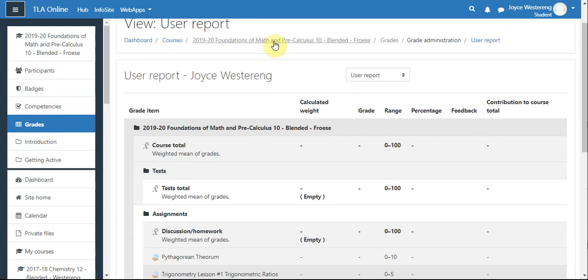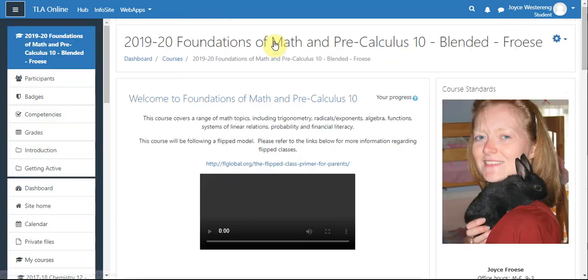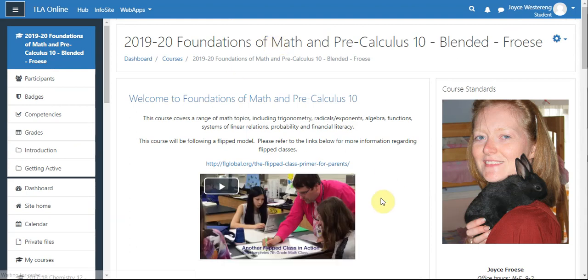Let's go back to the course. You just click on this cookie right there. This is going to be a flipped classroom. That means instead of doing long lectures in class, I've made up some videos so you can watch the videos and take notes on them. You do have a workbook, and I've made the videos to follow along in the workbook. You don't have to, but it is encouraged to take the notes inside the workbook.